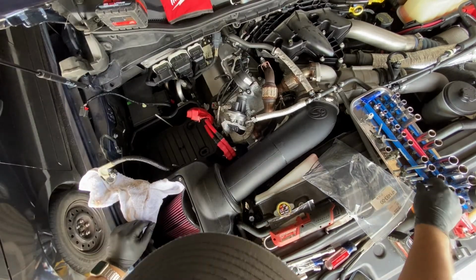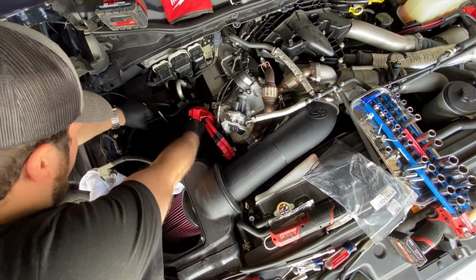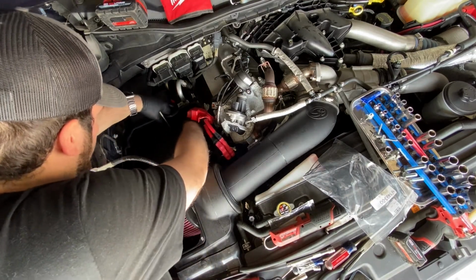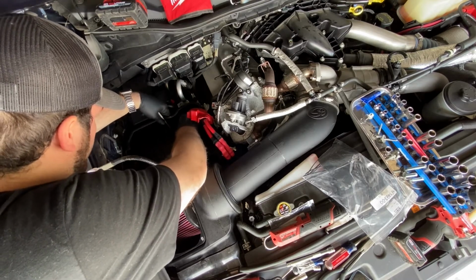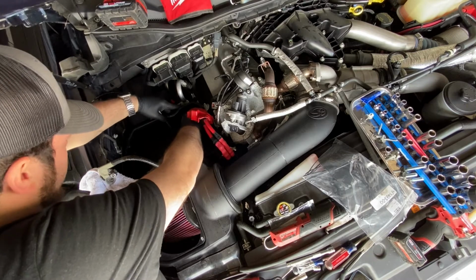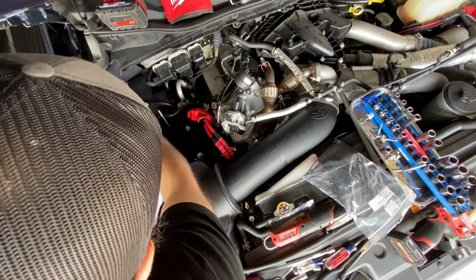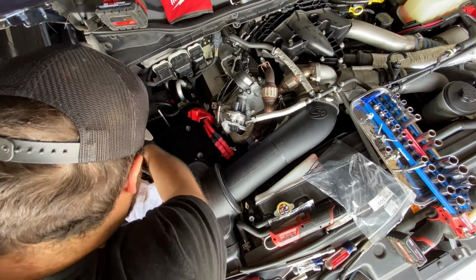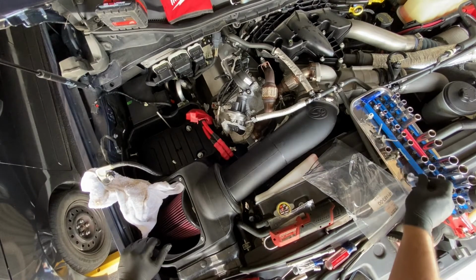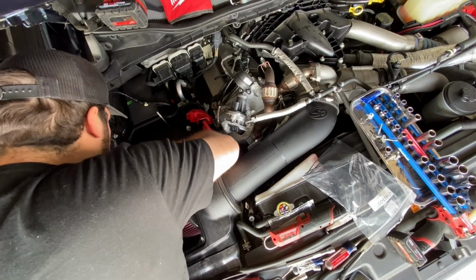All right, and get your supplied hardware. 13mm bolt with a washer. Start threading with bolting by hand. The 3 short bolts, 2 of them go in the bottom bracket. The 3rd short bolt goes in the side. Then the 1 long bolt goes in this hole here.